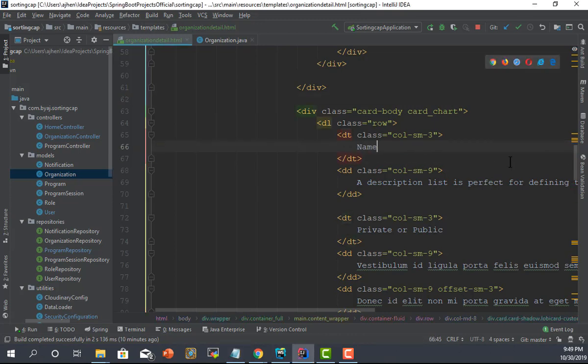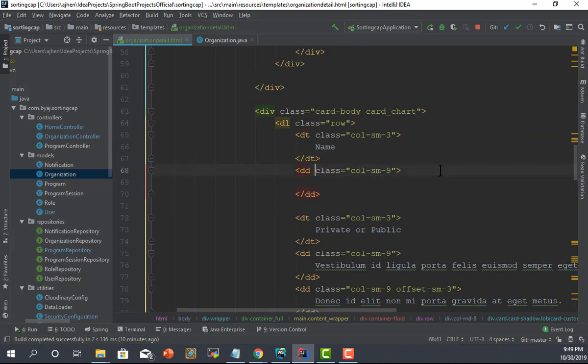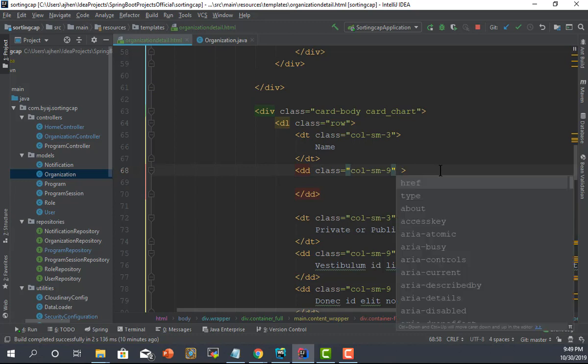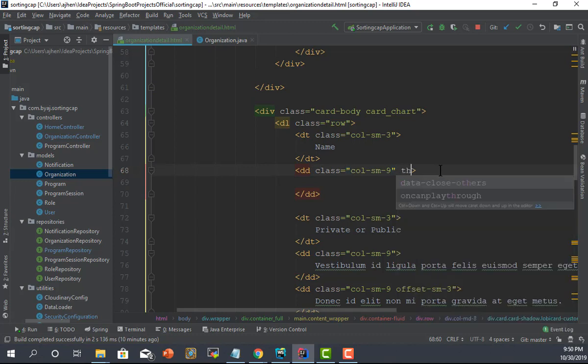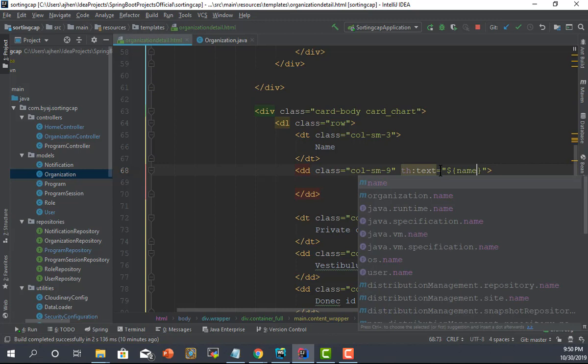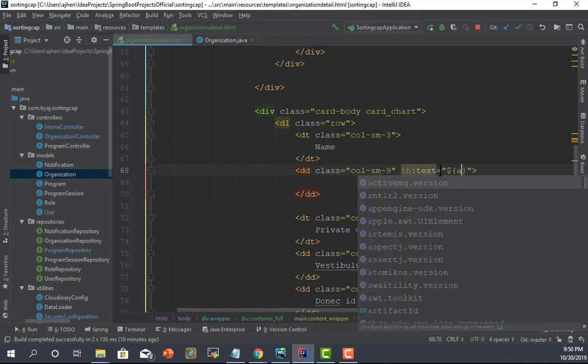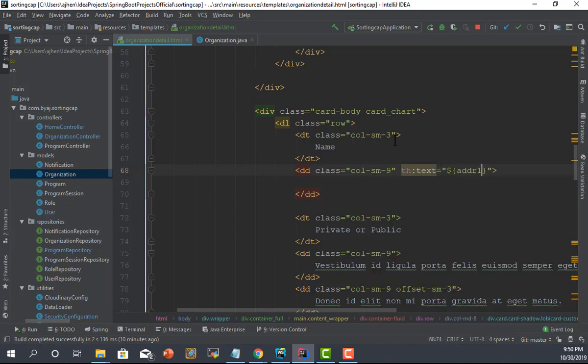Okay, so I'm going to have things like name. And then here, we're going to have th:text equals ${name}. Oh, actually, I already have names, so we can go address 1. Address.